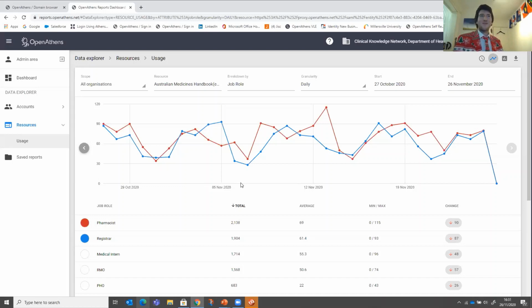So it's back, so maybe there are some questions of the reports dashboard. Hopefully that's given you a better understanding of how to use it and what you can use it for. There is something we're going to touch on with the reports API, or should we do questions first, Sophie?